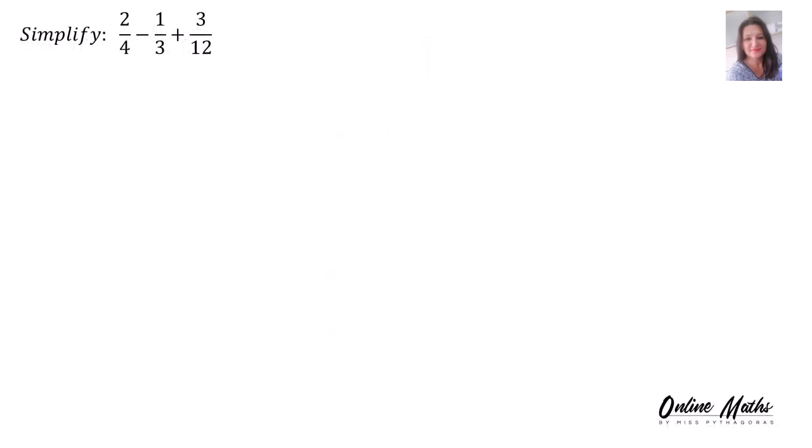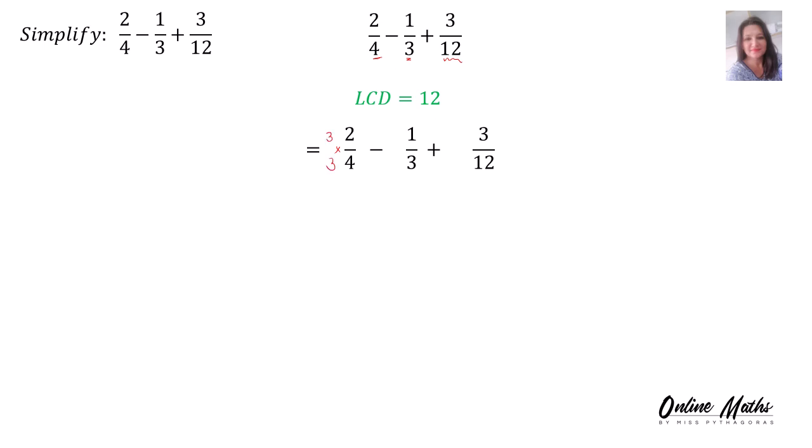Let's do another one. On this one, the LCD will be 12. We will say 4 times 3 is 12, and then this one is already 12. So LCD 12. We will take each term individually and turn the denominators into 12 by saying this one we will multiply with 3 over 3. The second term we will multiply by 4 over 4. And then this last one we will multiply with nothing since it's already over 12.